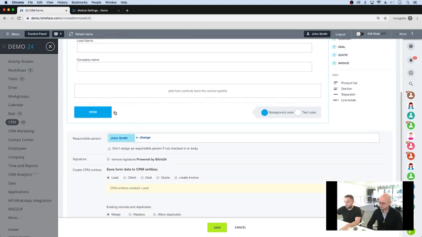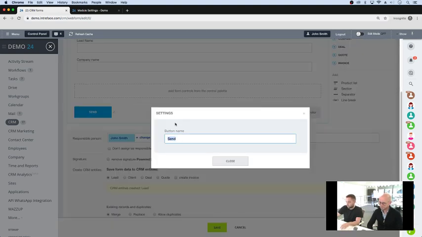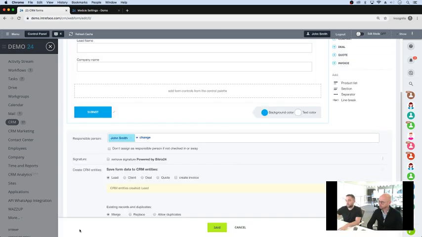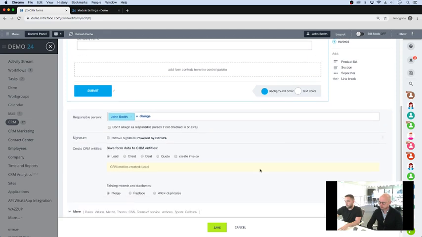If you wanted to, you could customize this, and might want to change the name. Then we can decide, when the form is submitted by the lead on the website, where in the CRM it gets placed.